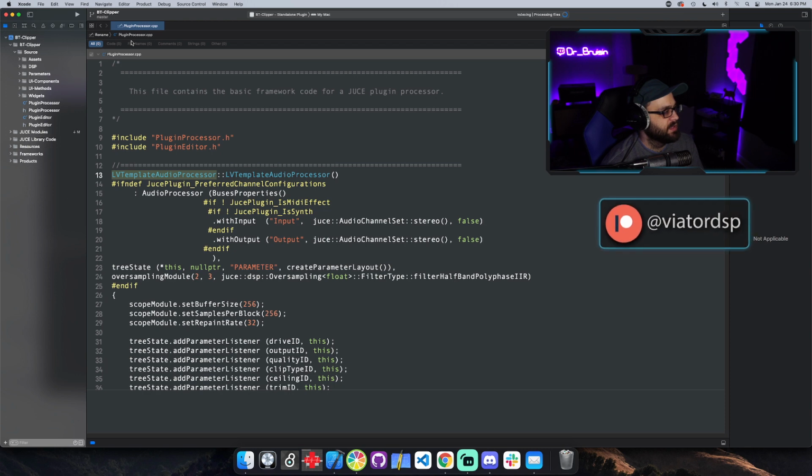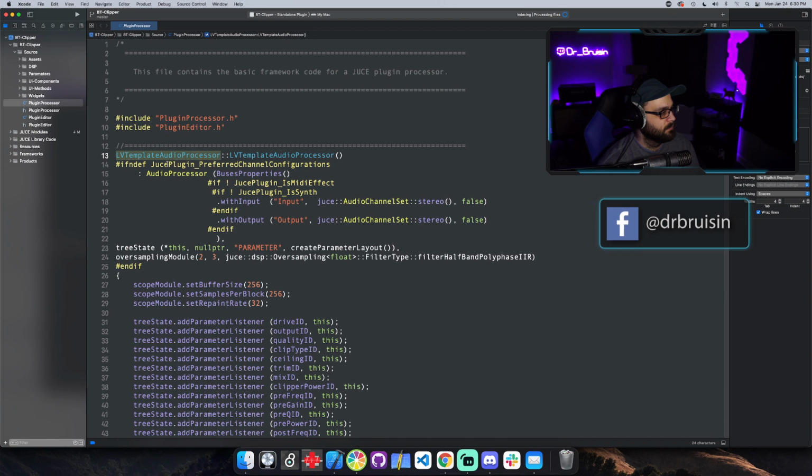You know what's weird is I do this in Visual Studio. I don't do this in Xcode. Wait, maybe not rename. Maybe rename is not what I want to do.